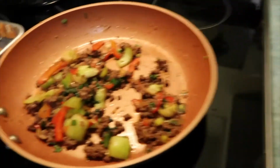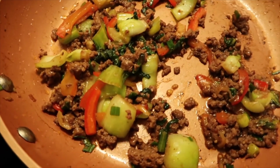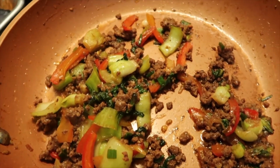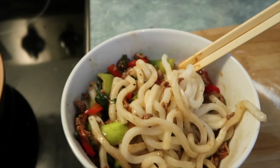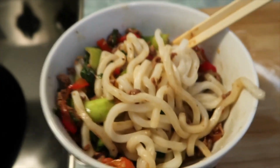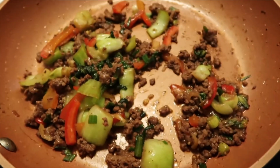So I just made some dinner. I just wanted to show you guys what I made because it looks really, really good, and I'm super excited to eat. I made this kind of stir fry with some beef and some veggies. And then I made udon noodles, and we just mixed it into the udon noodles, and it looks really, really good. And we are watching Zack and Cody while we eat. I'm so excited. It's so good. So I think I'm gonna end this video here.